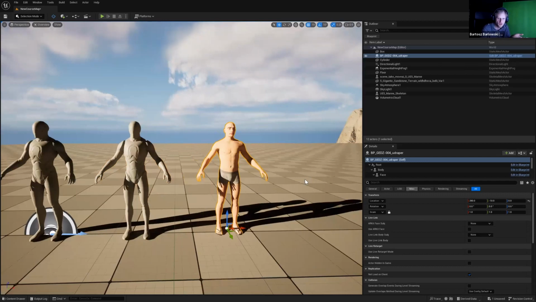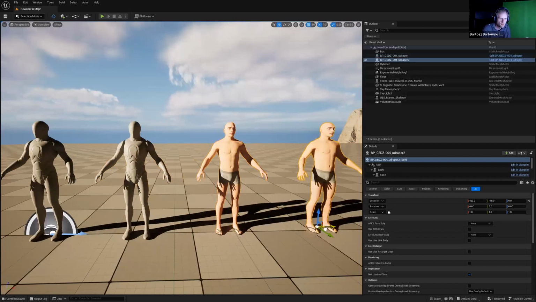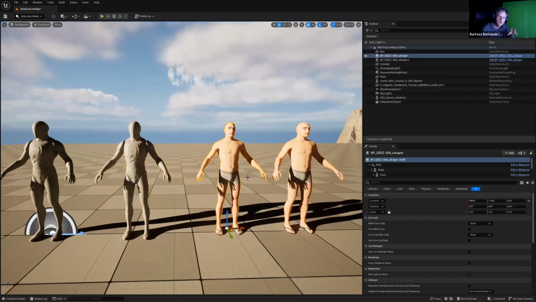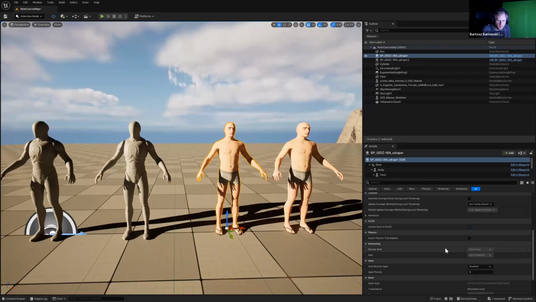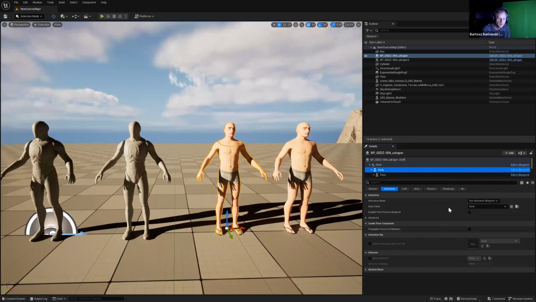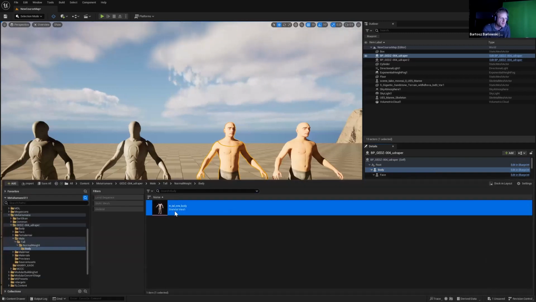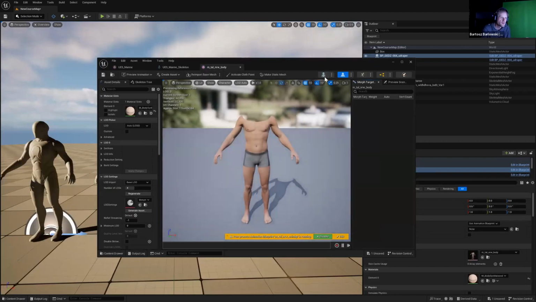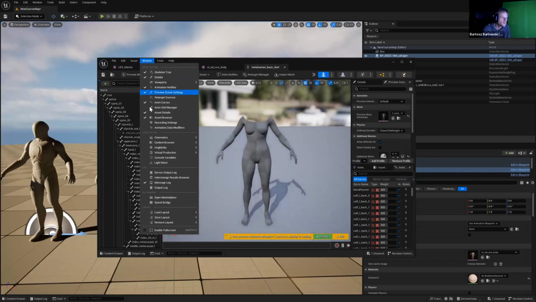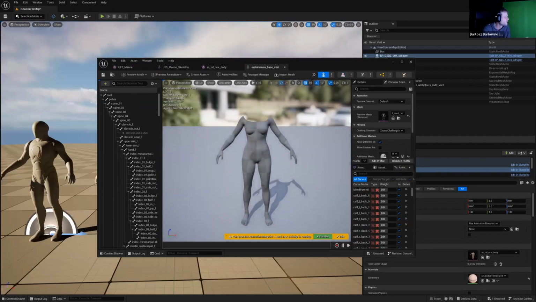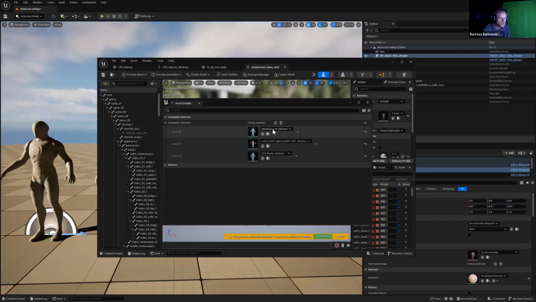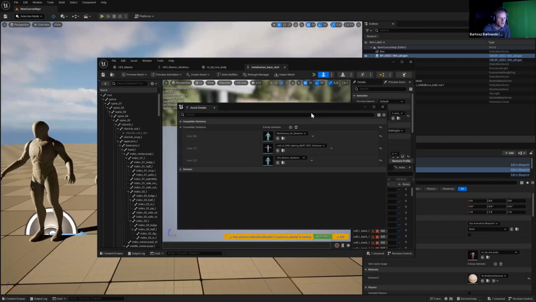So once you have the MetaHuman brought in here, we can do it. I'll show two examples, one with the corrective bone, with the compatible skeleton, and one with retargeting, right? So first will be with the compatible skeleton. So go into the body, and now go into all. Select the skeleton, and go to the skeleton here, window, asset details. And we already see here we have some skeletons added to this guy.